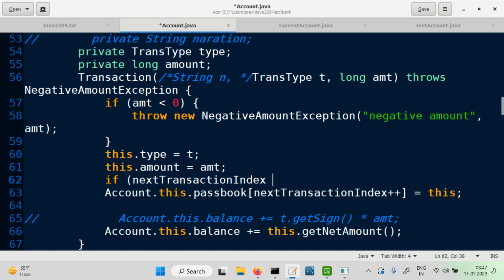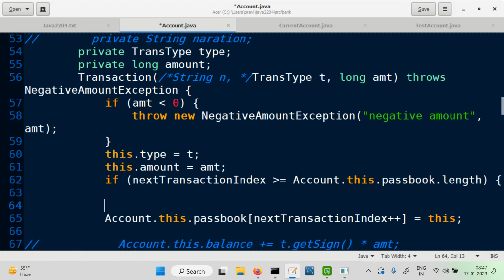If it is greater than or equal to, equal to also, right? Why would I want to hard code 99? Look at the length, whatever the size is. We are not hard coding that 100.